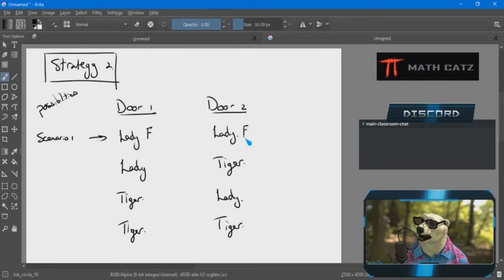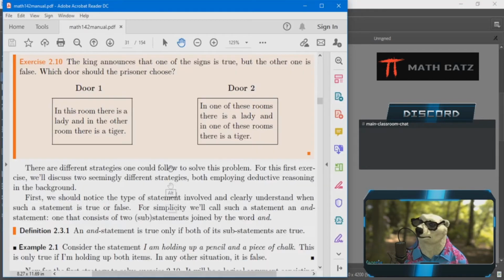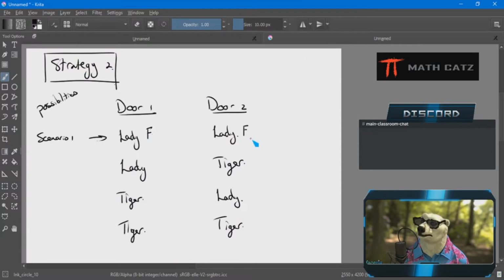Is everyone happy that it's false again, or are we just trusting that he knows what he's doing and going along for the ride? Okay, false again. So under the assumption of scenario one, as much as I would love for this to happen, pulling the thread says each door statement is false. But the king said one is true and one is false. So what the king says, the extra information, is my check that I can now use to see if this is possible or not. It's impossible. It cannot happen because it goes against the extra information that the king gave me.